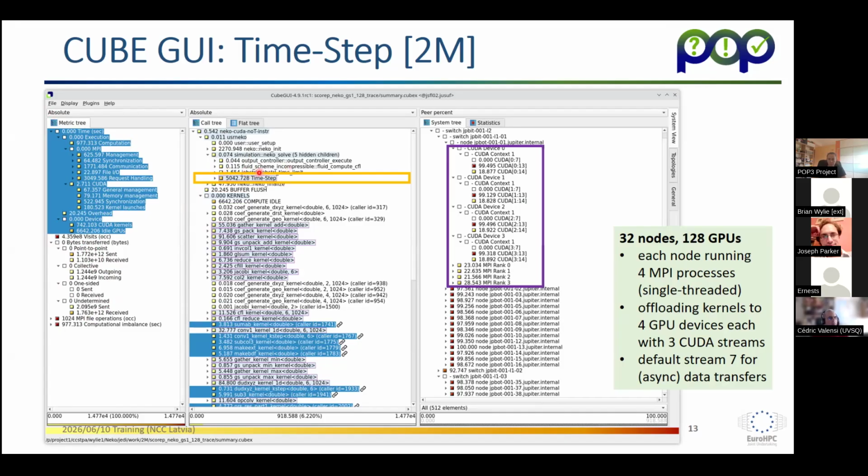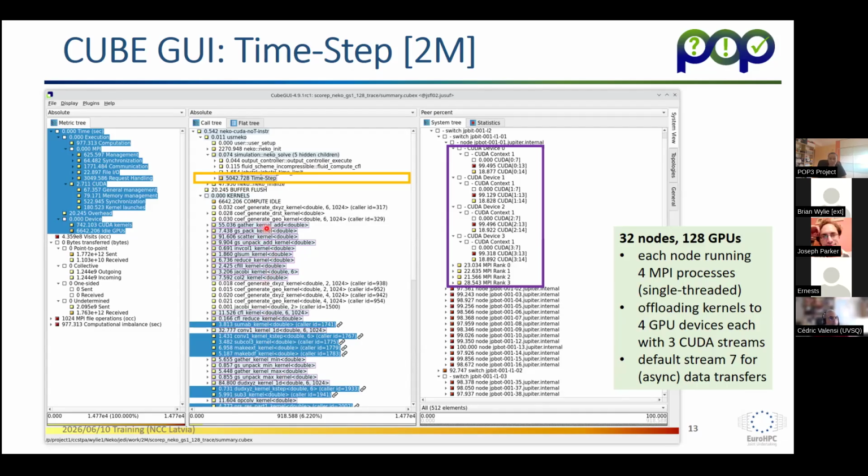As I said, the application itself had information which gave us some structure that we could exploit. In this case, the time step loop was marked, and that's going to be our main focus of analysis, which we can look at. We can go down deeper into what's inside there, but at the moment, we're just going to look at the time step. The kernels which are executed from the time step are also listed here. Those are the kernels that are highlighted in the shading here.